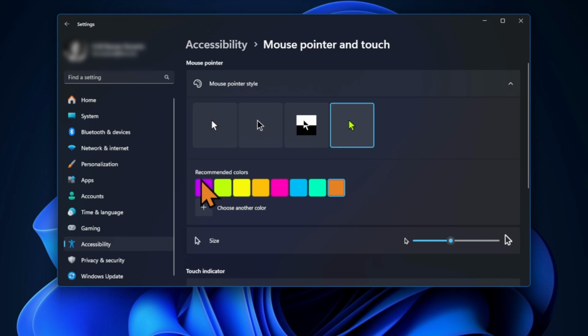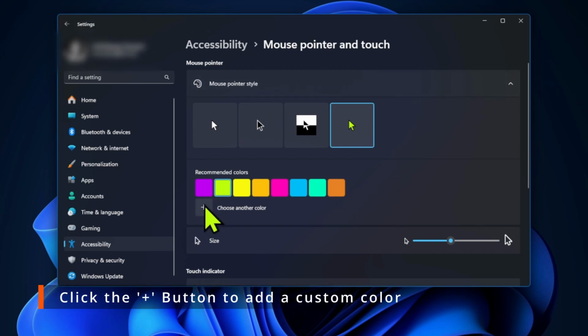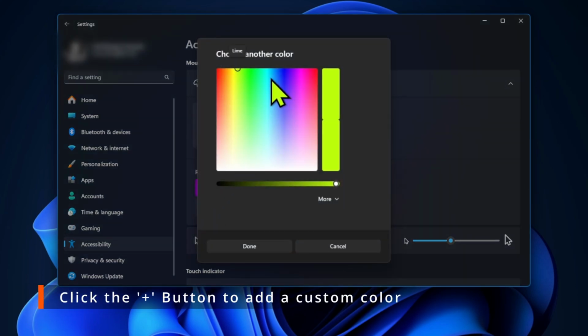Now, pick a color from the Recommended Colors section. If your favorite color isn't listed, click the plus button to add a custom color.